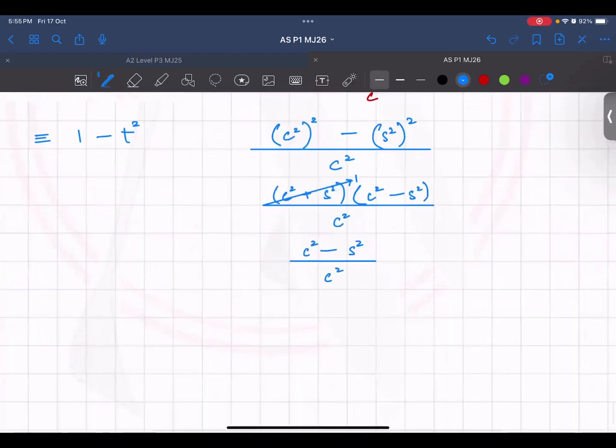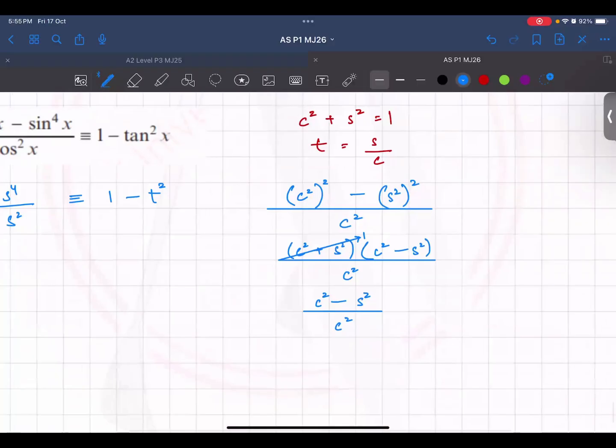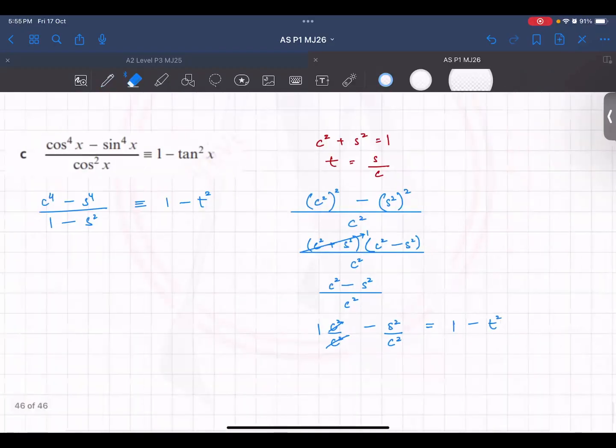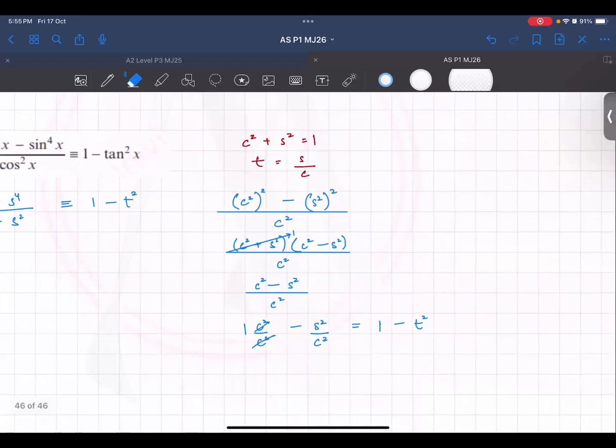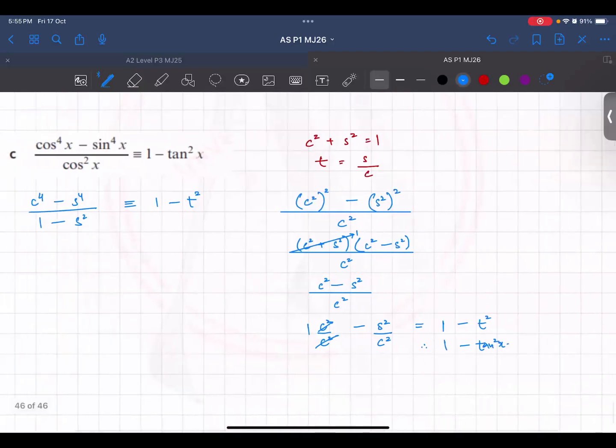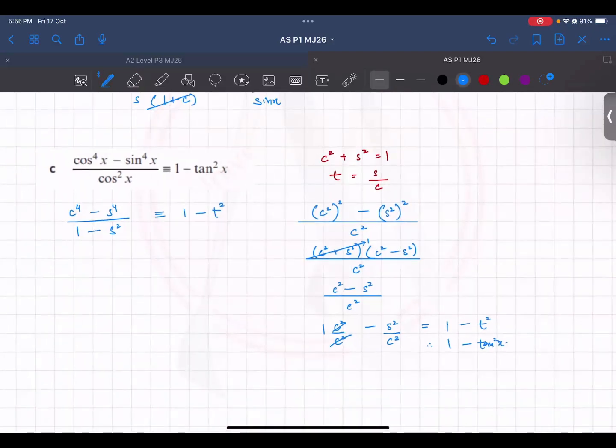Now if I separate the fraction, always keep in mind what you want to change it into. If I separate the fraction, so cos square upon cos square minus sine square upon cos square. So cos square upon cos square becomes 1 and sine square upon cos square becomes tan square, so 1 minus tan square. Did you understand? So using the third identity, the algebraic identity, that is one of the things that you can try. Any questions? Anyone?